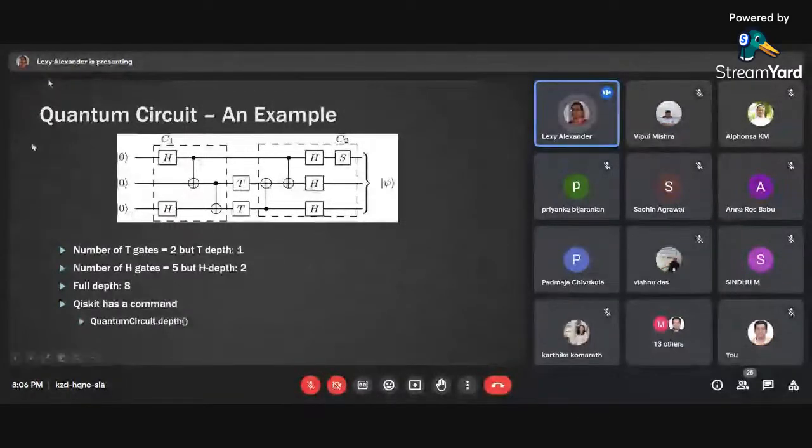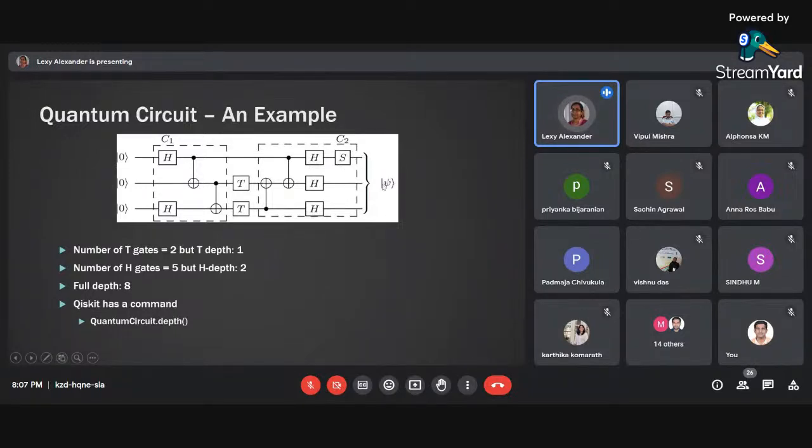Here one Hadamard gate is applied. Then on the third qubit also one Hadamard gate is applied. Then the output of the first qubit is taken and a CNOT gate is applied to the second. Then another CNOT is applied on the second and third. Then we have T gates on the second and third qubits. Then we have another CNOT from third to second qubit, then another CNOT from first to second qubit. Then 3 Hadamard gates are applied on the first, second, and third qubits. Then an S gate is applied on the first qubit.